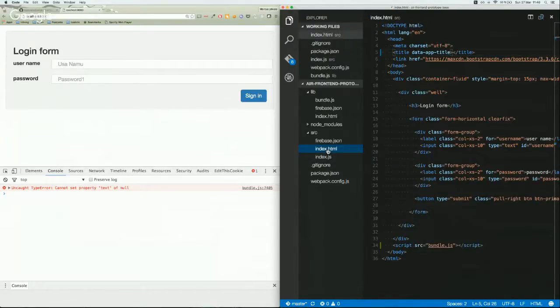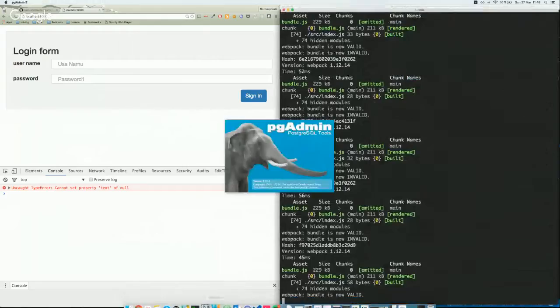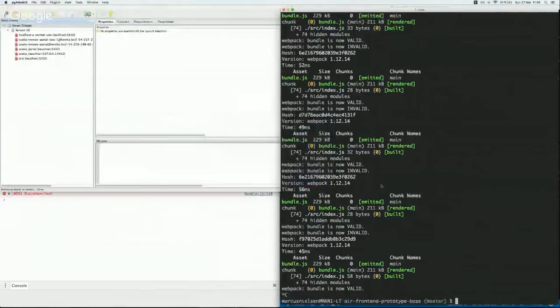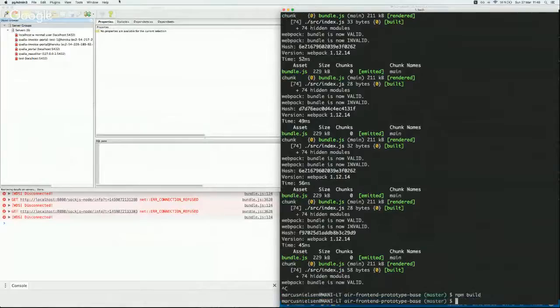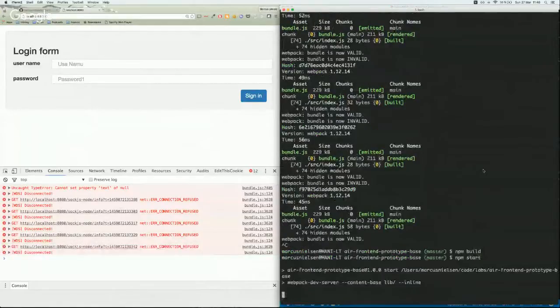Oh, I need to copy. This is one thing: since index.html isn't being watched, I'm clicking everywhere. I actually need to run npm build first. Then I could go back to npm start.